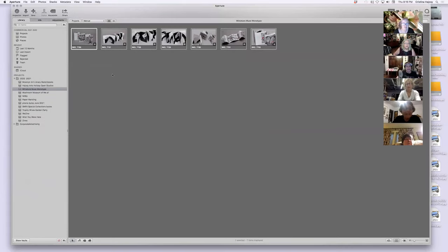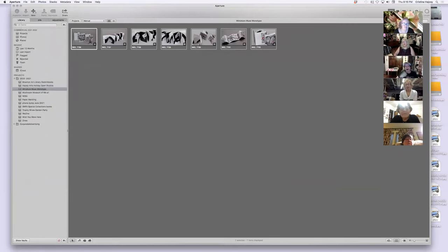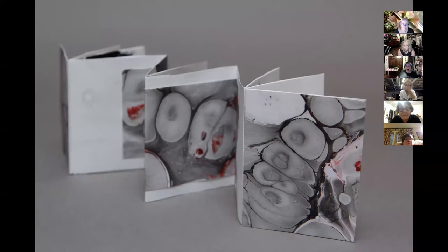I'm going to share the screen one more time, and let's get another slideshow going here. All right, so this is Mushroom Muse. Mushroom Muse is about the fascination I'm finding with the shiitake mushrooms that I'm growing. I'm doing oak logs with wooden peg dowels hammered into them that have the baby shiitake spores in them, and then they colonize the log and grow up out of it after the log gets doused really strongly with water from a good rain or soaked in a wooden tub. I have a couple of big tubs that I can put the wood into to soak overnight, and it triggers them. And I'm known as a marbler.